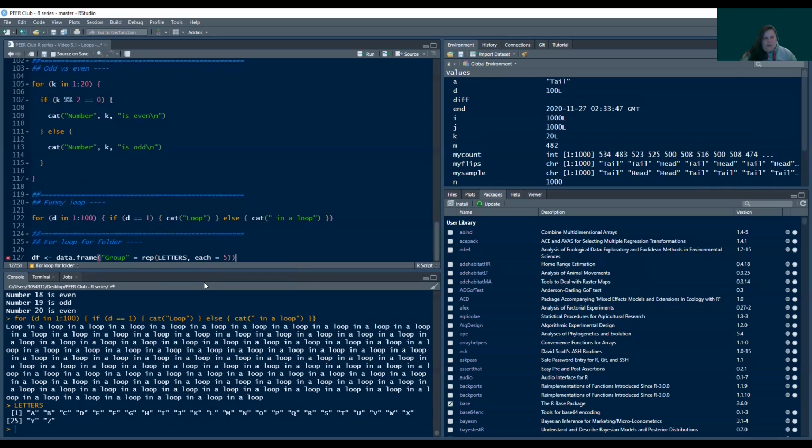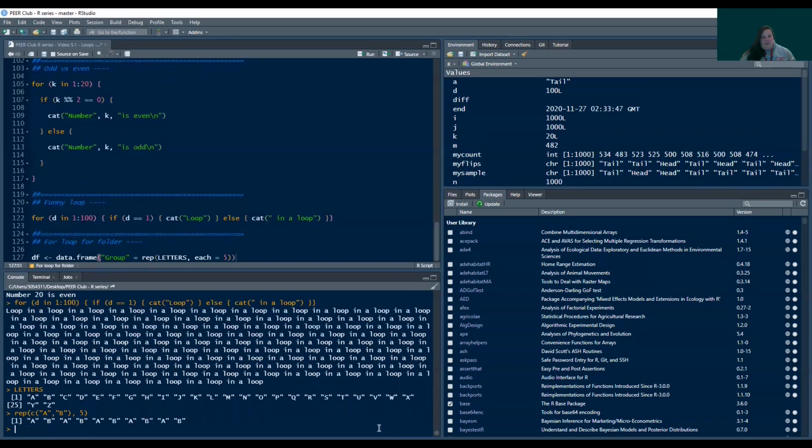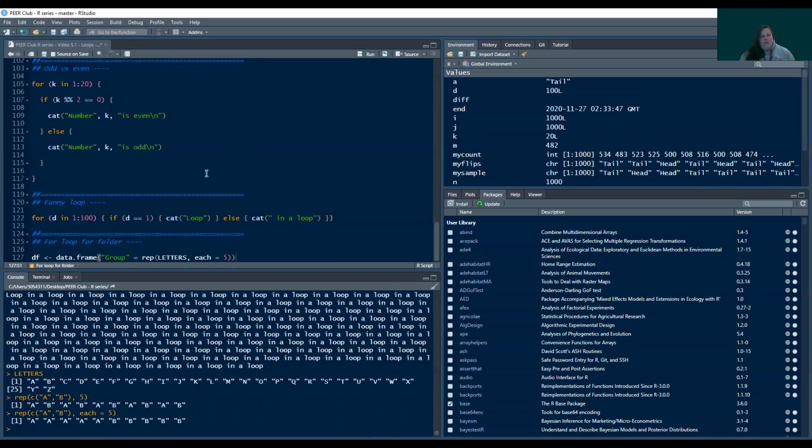Okay, so a difference, and I'm just going to try to show it here, is if you want, for example, to repeat the letters A and B 5 times, you can do it in 2 ways. You can either do it like this, so that would be the first option, and then what you're going to get is AB, AB, AB, AB, AB. Okay. However, if you want to have A 5 times and then B 5 times, then you have to add each here, and then it gives you this. Okay. So this is what I want to have. I want to have 5 times letter A, 5 times letter B, and so on and so on.